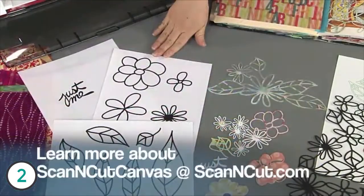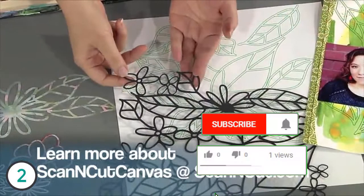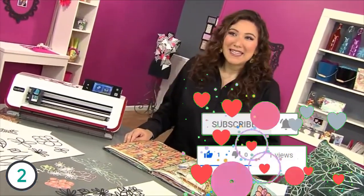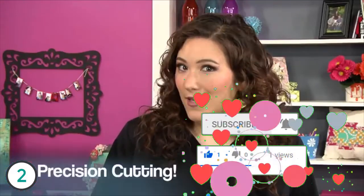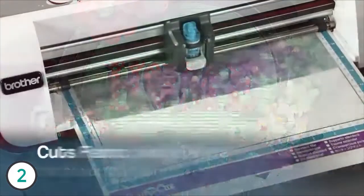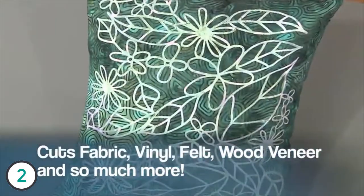I pulled this page out, scanned it, look at the detail cut. This is the most exciting example of why Scan and Cut is amazing. I used a craft knife for years. Now Scan and Cut makes precise cutting easy. No more fussy cuts. Plus, look how easily it cuts through fabric.